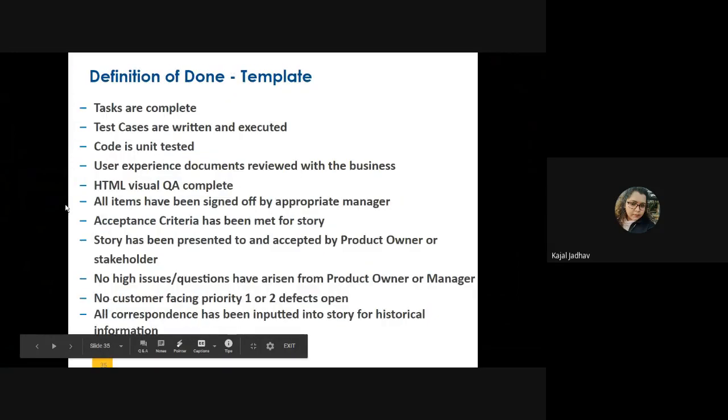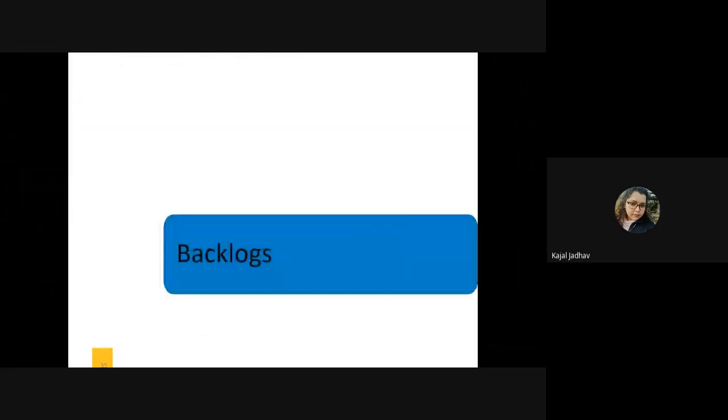To give a summary of what we have seen: the backlog has nothing but the user stories that were written as a part of requirements by BAs. They prioritize the user stories as per the business needs, and they make sure that the content is relevant to what the implementation is at that particular moment. The important user stories are pulled into sprints based on the priorities set by the BAs. That's what we mean by backlog, and we can call it a product backlog or whatever backlog we want.